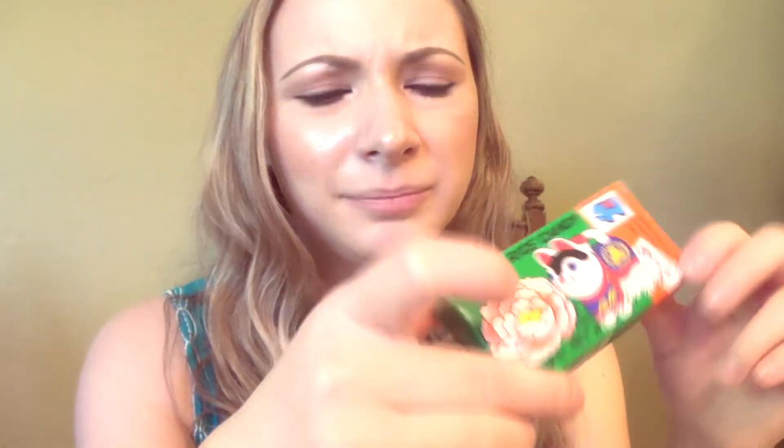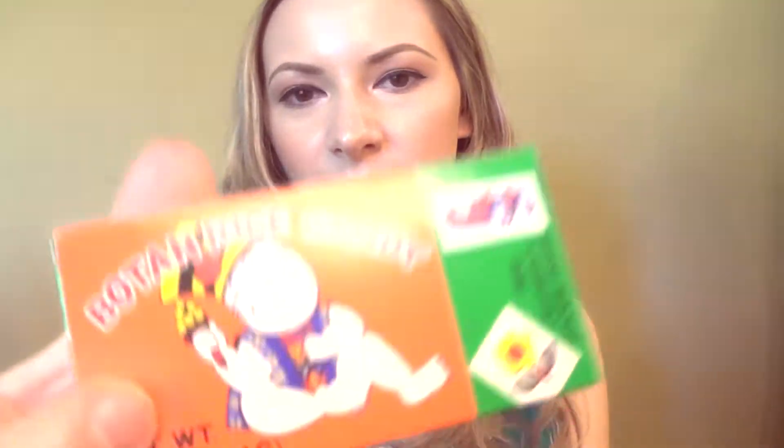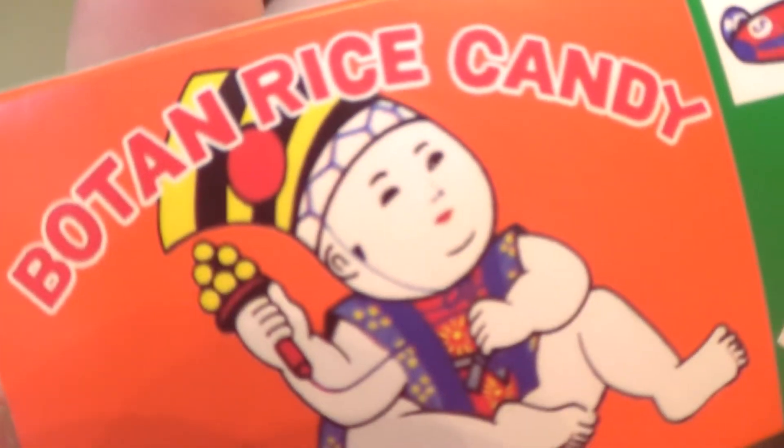I don't know what to say about this. It has a subtle flavor to it, but I can't really describe it. When I'm trying to chew it, it keeps sticking to my tongue and the upper part of my mouth. Maybe if you're feeling a little hungry but not really hungry, this would be the right candy to get. But I don't really care for it — I think a 3 out of 10. Not my favorite at all. Even that kid on the package looks confused about the candy — he's like, 'Why am I on here? What's going on?'